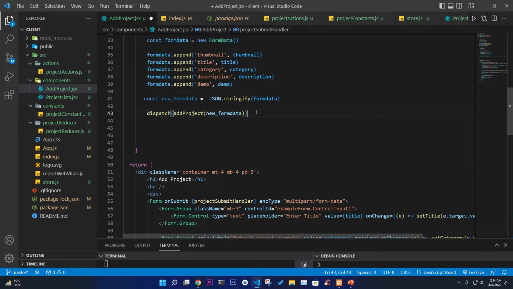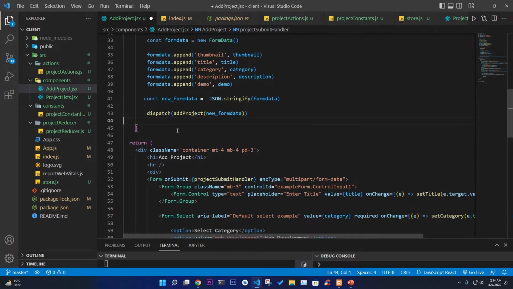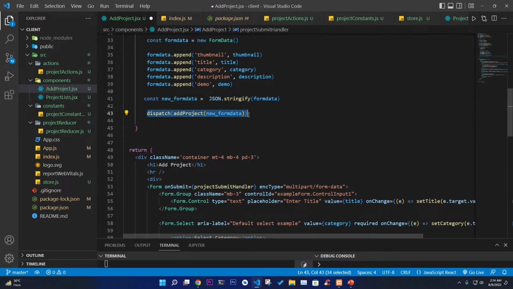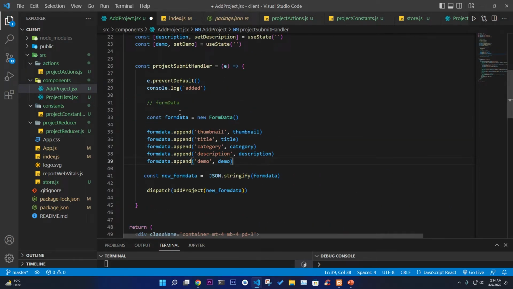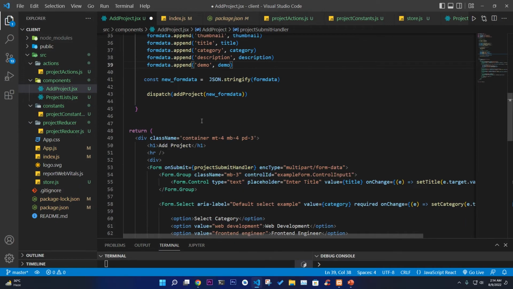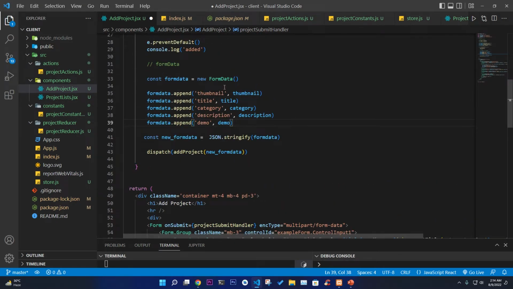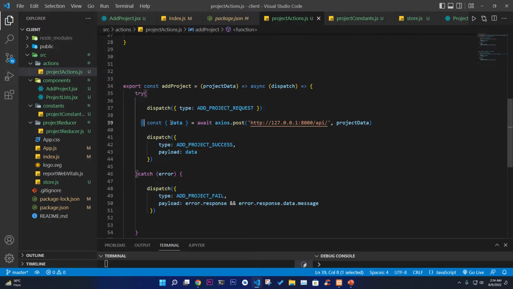Okay, this data. So what will happen now, we dispatch some actions from our UI, and in the addProject action we passed our UI data that we collected here in the form, and we just passed it when we click on the submit button. So I think this should work now, because in the project action I already created the request with axios.post. It should work perfectly without any issues.